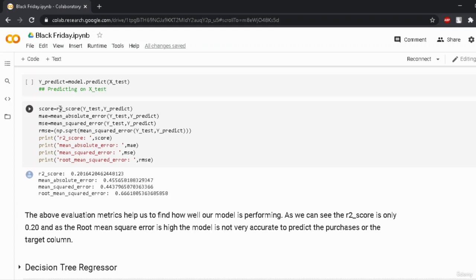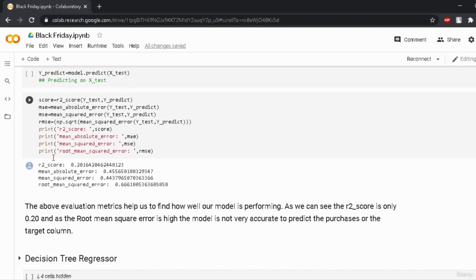And we've used here R2 score, mean absolute error, and mean squared error. So how do you exactly tell if your model is working well or not? It is decided by the R2 score. The R2 score should be close to 100. The closer to 100, the better the model. And the mean squared error should be as less as it is possible.